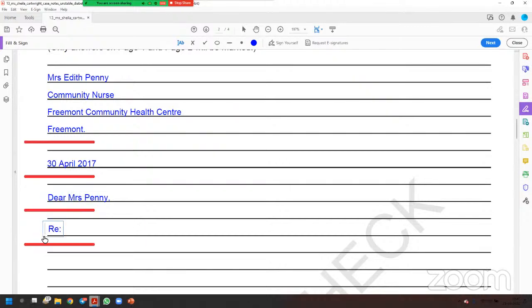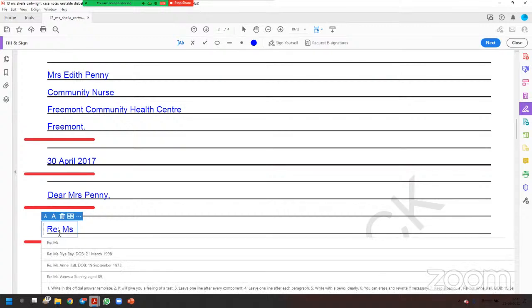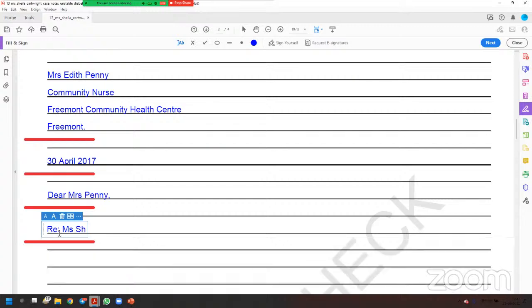Same height, the font should be the same; you should not change the size. Regarding Miss Sheila. There are different spellings of Sheila, so be mindful that you write the spelling which is in the case notes. Regarding Miss Sheila Cartwright, comma, aged 69.